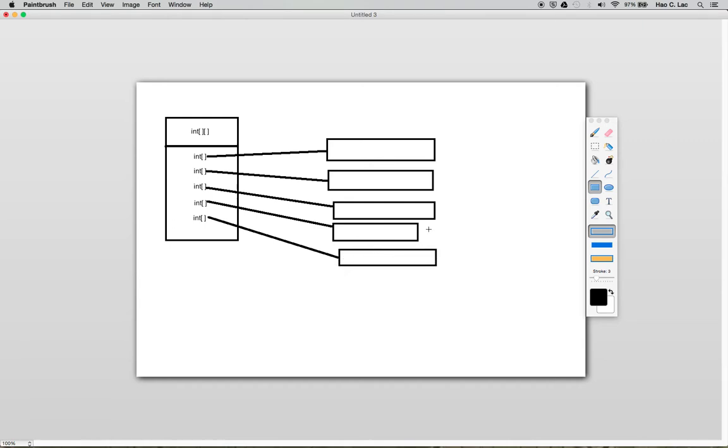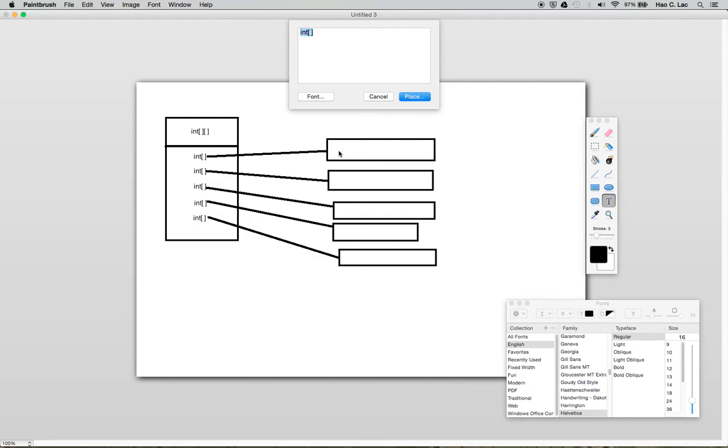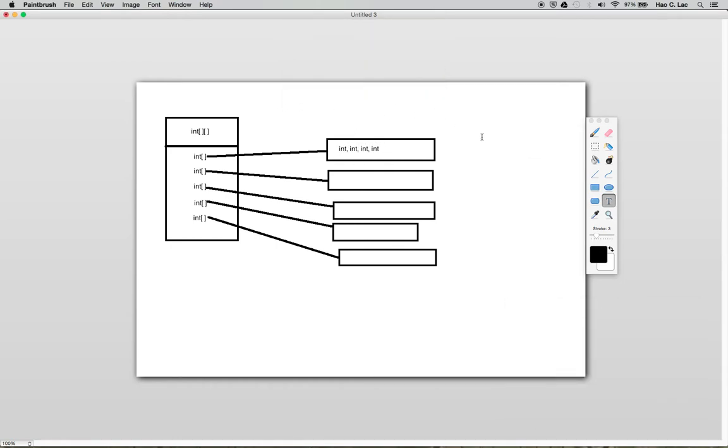You notice that I'm not drawing these boxes to be the same size, not because I can't, it's just very difficult to do here.